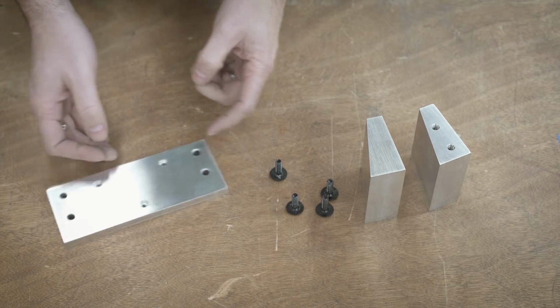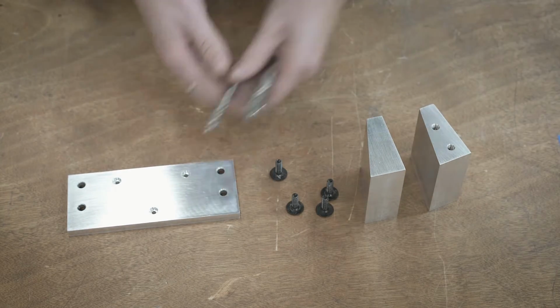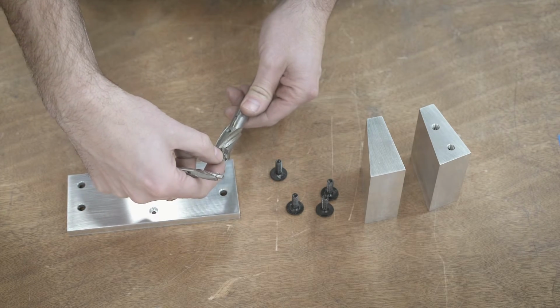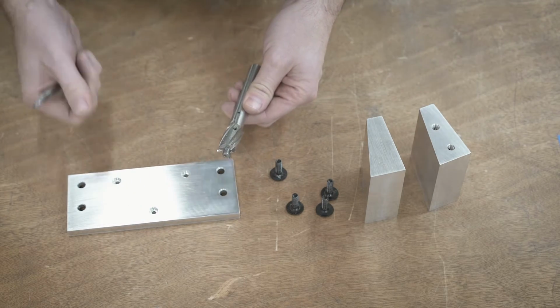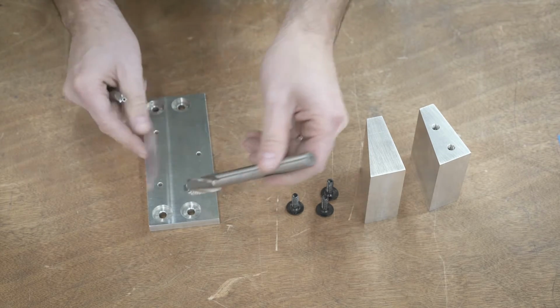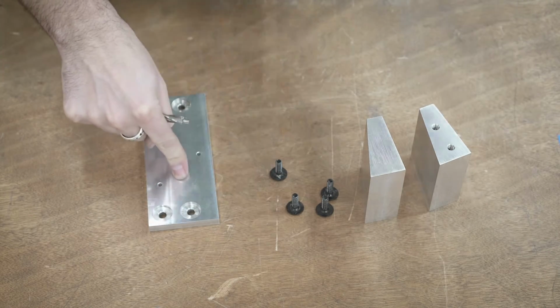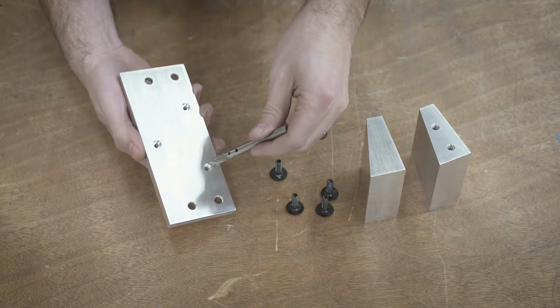Last thing I want to talk about with these, if you've never seen a counter boring set, these are what the things look like, and these little posts at the end unscrew. There's a couple set screws, these pull out. And basically what you can do is you can choose the size of this, choose the size of that. So this is made for that, this is the same size, and then boom. So it's really easy for making counter bores, and then this is the combination that I used in here.